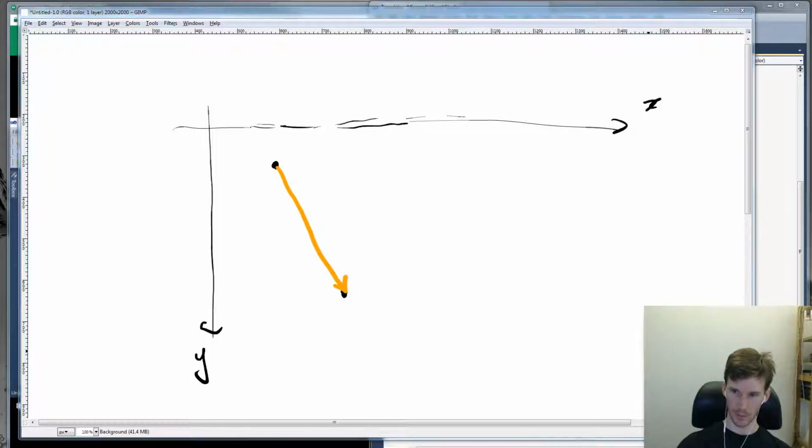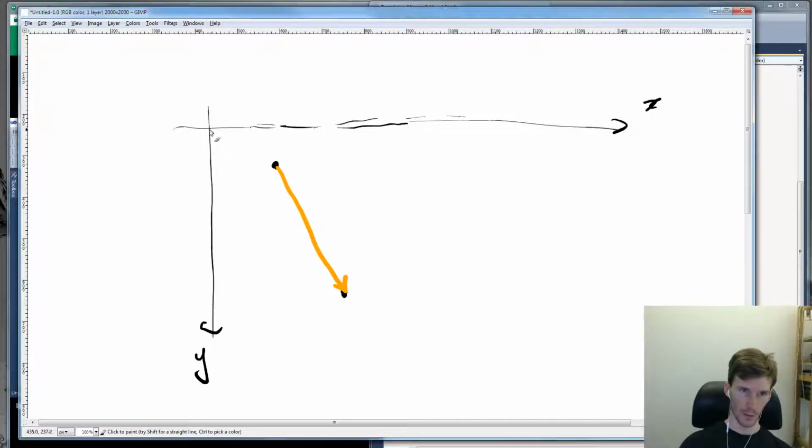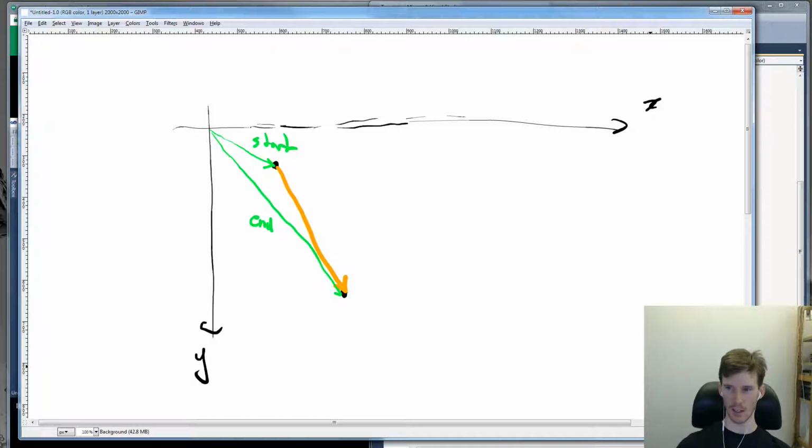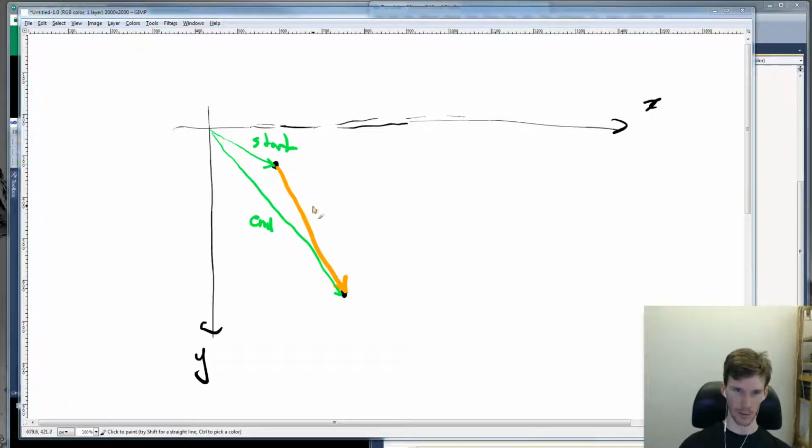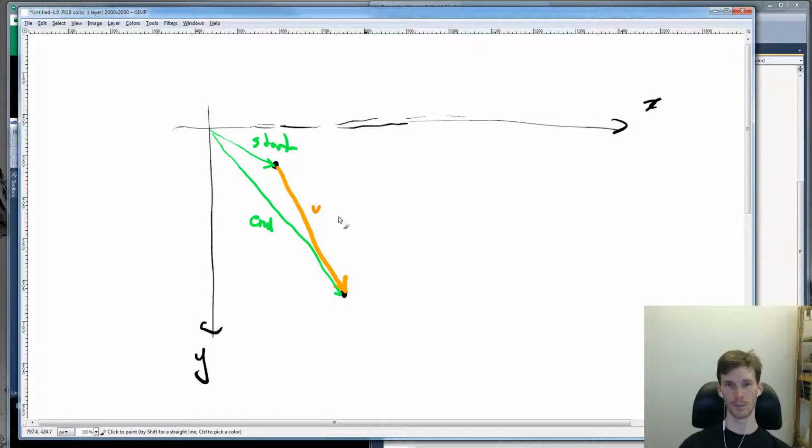If we express them as positions, we have all the points to it, right? So you have that one, and you have that one. So the question is, how do you get V from start and end?